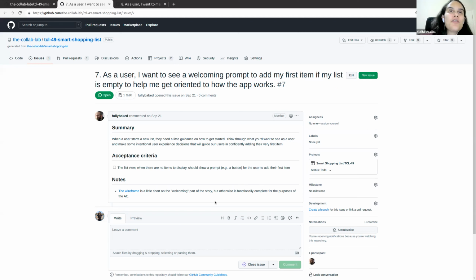Whoever picks issue 7, because it seems very simple and they finish quickly, if they have time in the week, they will need to add some other stuff too. So maybe do some refactorings and stuff like that. Because if you finish early, then you can just say, okay, I finished in 1 day and everything's done. If they finish early, they can help us. That's an even better idea, that if this team finishes early, they help. Yes, I like this idea. This is awesome. So I give this to Debbie and Victoria.